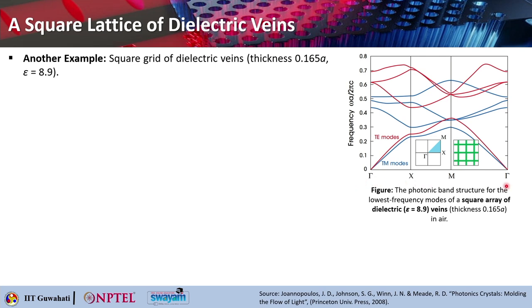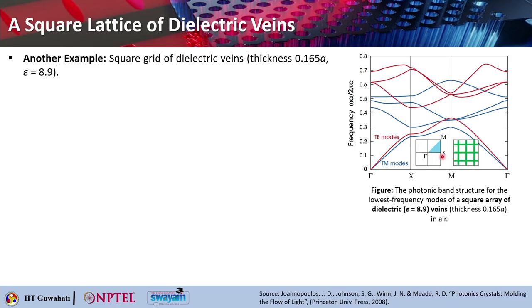You have these parallel wave vectors plotted here, gamma, X, M, gamma, which are nothing but the points along the edges of the irreducible Brillouin zone. Here also you have a square lattice, so it's the same style of plotting the irreducible Brillouin zone. If you look carefully at this photonic band structure, you see that for TM modes, which are blue in color, they do not have any opening throughout. You see there is an opening here, there is an opening here, but it does not look like there is an opening for all the frequencies. Let us try to draw it like this. Yeah, you see, they do not have anything like this, okay.